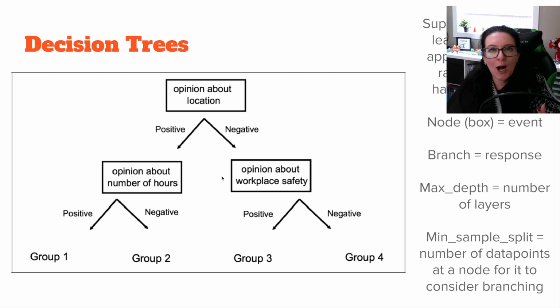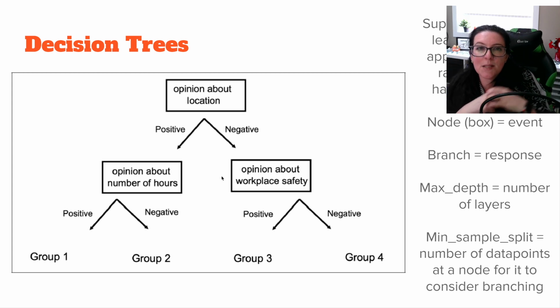And you can make a more complicated decision tree with lots of layers. And so we can specify how complicated our decision tree is going to be. How many different layers or different rows is it going to be? Or is it going to be very simple like this one here, it's really 3 questions from the survey, and one question applies to 2 groups and another question applies to the other 2 groups.